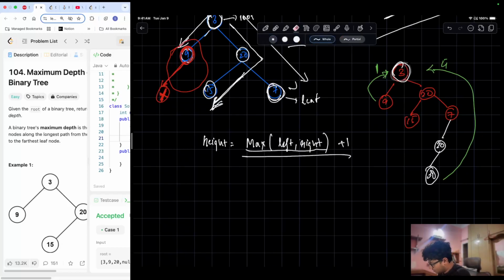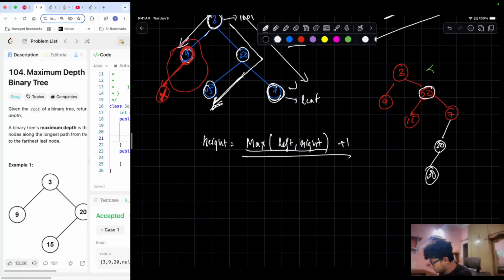Now let's try this out for more nodes. I've tried it out for 3. Let's try it out for 20. What will be my height of 20? If I'm only considering 20, let's forget this part. Let's only consider 20. From 20, what would be my height? This would return 1. Perfect. What would this return? 1, 2, 3. This will return 3.